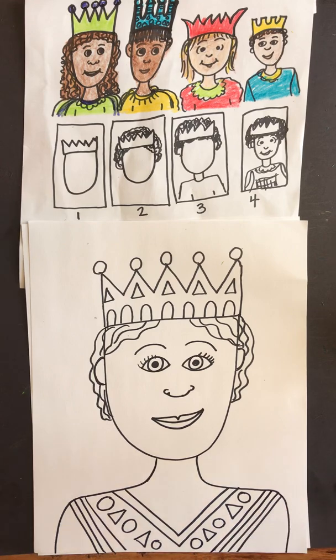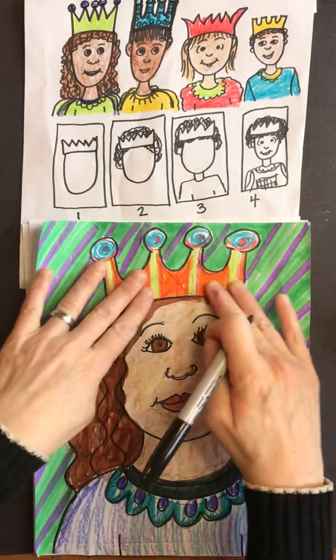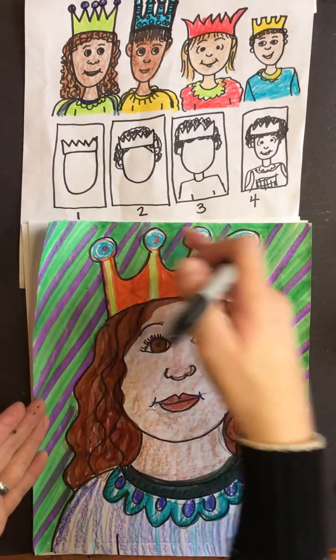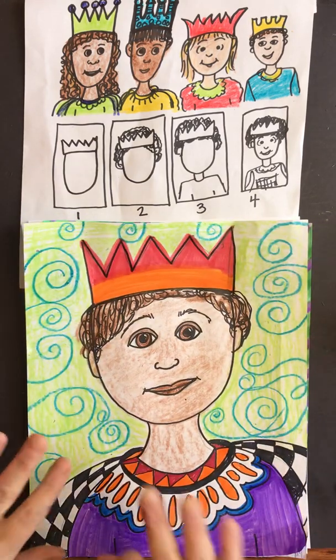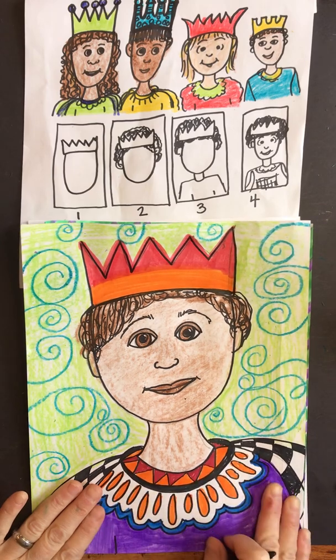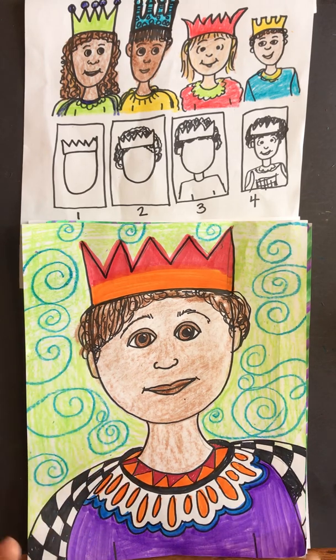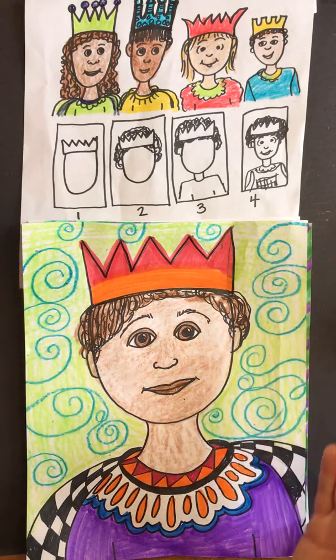And once we finish all of our patterns and decorations, we're going to color in our person. And so like the skin, the hair, the crown, the clothes. And don't forget to also color in the background. We have such beautiful colors. And my thing is that if I draw and color like 3 or 4 colors on my person, I pick different colors for the background so that it's like opposite colors, so the person really is right in front of us, and the other colors are like opposites. They contrast. They're further away in the picture from what we're looking at.